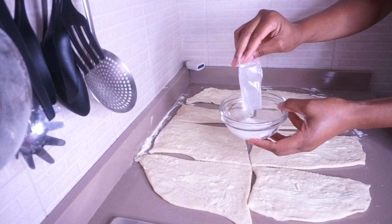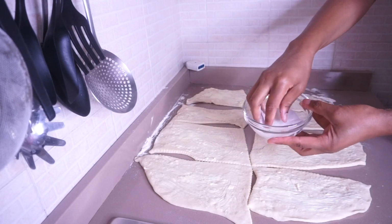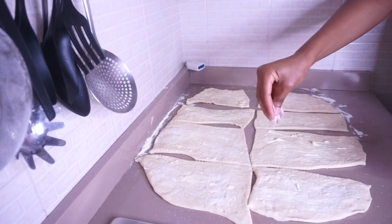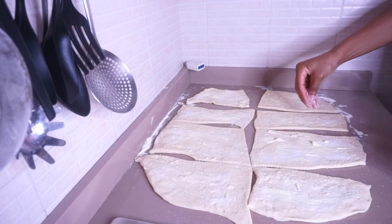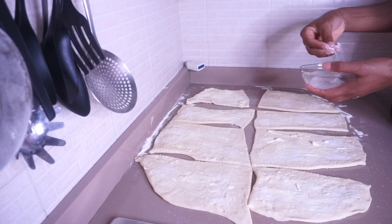All right, I'm done with the butter. Now I added vanilla into the sugar, the second batch of sugar I showed you guys earlier. So mix them together and sprinkle the sugar on top of each of the dough. Make sure the sugar goes round the dough.